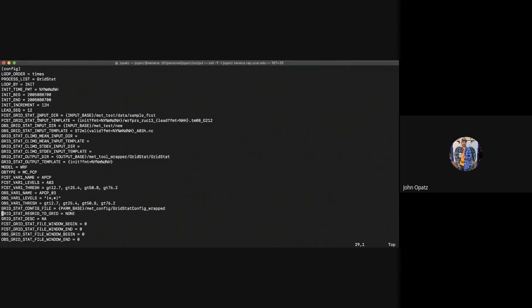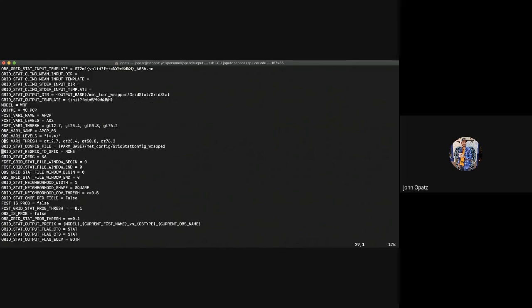So you see what process list it did, what your initialization times were set to, what the obs var. And this is a combination, basically, of everything from the default that you didn't override and everything from your wrapped configuration file that you did override, kind of like your variable thresh and your levels and everything else. So hopefully this gives you a few tools to get into the METplus world. If you're still stuck in the MET world, I strongly recommend you try to play around with even just a METplus wrapped version of one MET tool and slowly start expanding that way. This is such a powerful tool and a software system to get to use once you know how to use it, even from a very basic level.